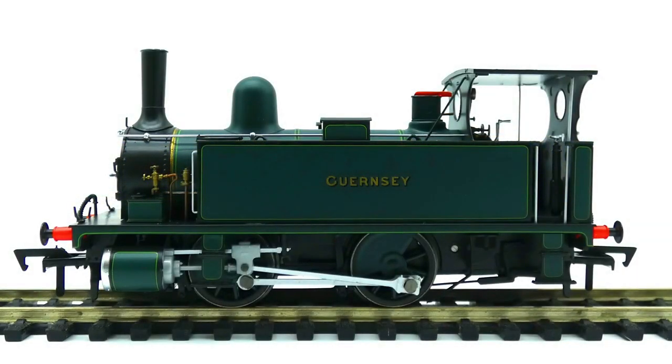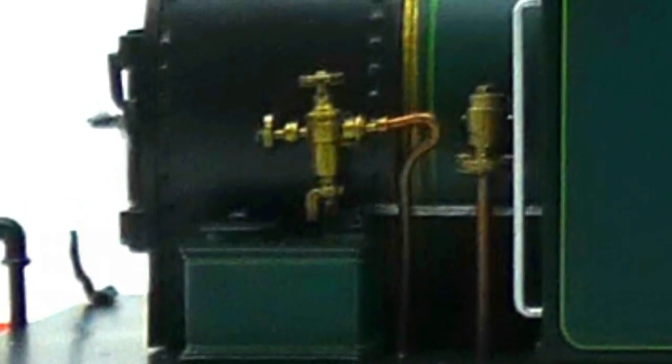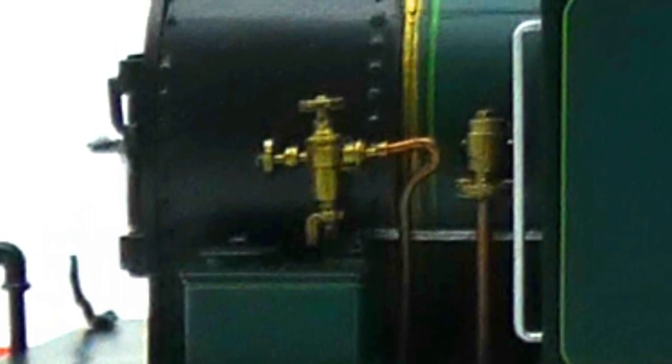Most of the painting on here is crisply applied, no mistakes whatsoever. And that seems to be in a gold font with a black background. We also have some handrails on the tank as well. Next to that, we have some gold piping separately applied on both sides. We also have what looks to be a sanding box next to that gold piping.